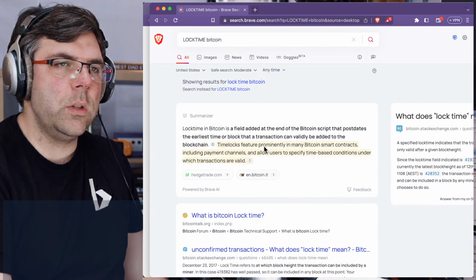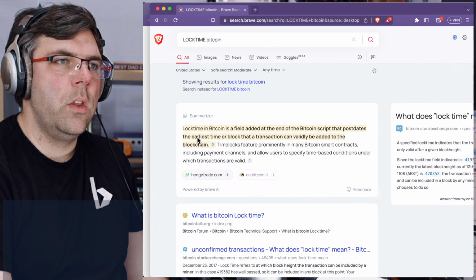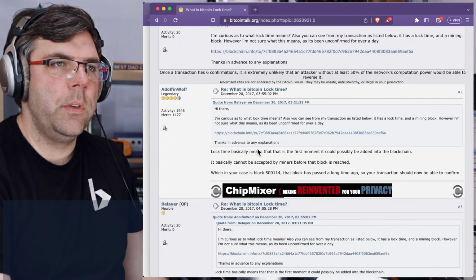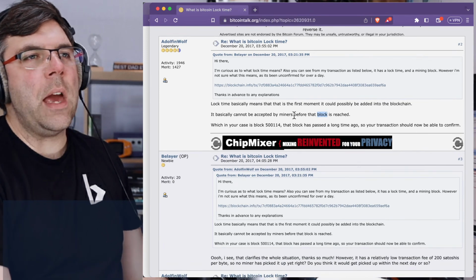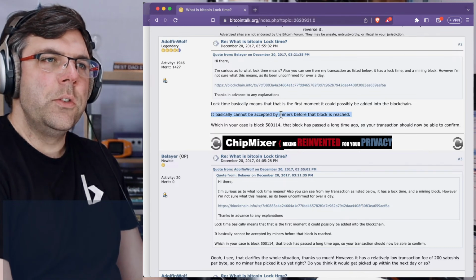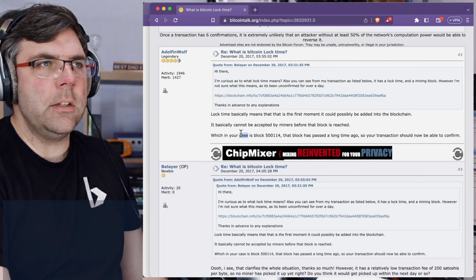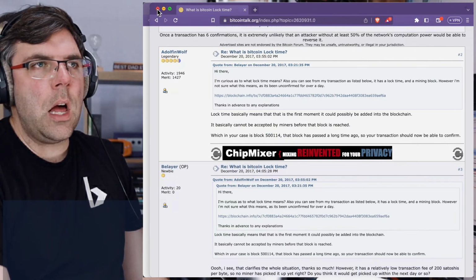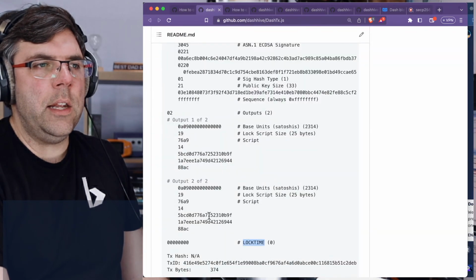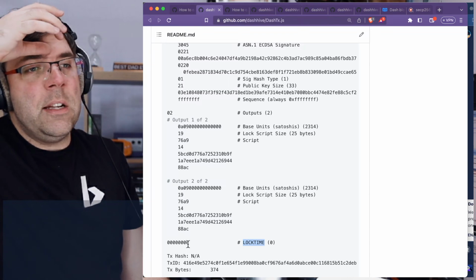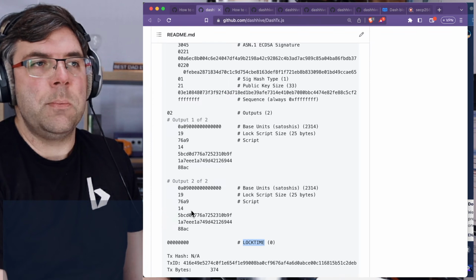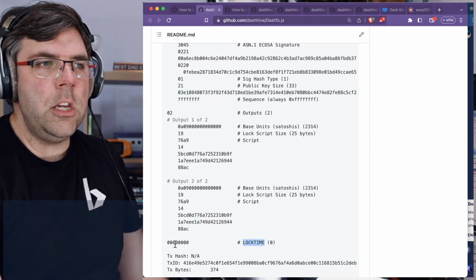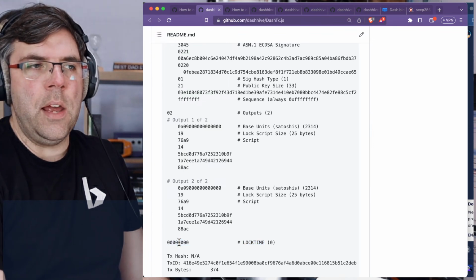But let's see if this is given in actual time. The earliest time or block. So that is actually not helpful. I think that, what does locked mean? First moments. Okay, before that block is reached. That's what I thought. So I don't know if this is accurate, but assuming this forum post is accurate and my assumption is accurate, then what we're saying is you can put in the lock time some future block that you can estimate. In the case of Dash, you can estimate that block to be 2.5 minutes away. So if you want to say this money can't be spent for 6 months, you calculate the number of 2.5 minutes in 6 months, you take the current block height, and then you add that number to the current block height. And that would be your lock time.